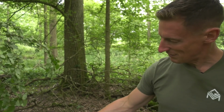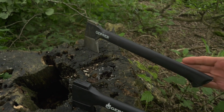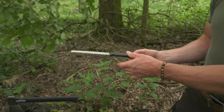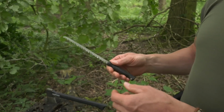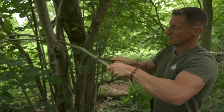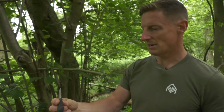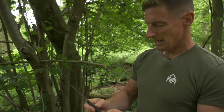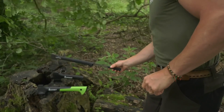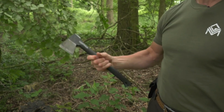And as you can film it there, David, look at this. If I magic, follow my hand. Are you following? Oh yes! Check that out, as if by magic. So this guy at the back is really handy. It's a cracking little bit of kit. It's got a magnet on the base of the pommel there. Straight back up in, job done. So yeah, that's a good all-round tool for the job.